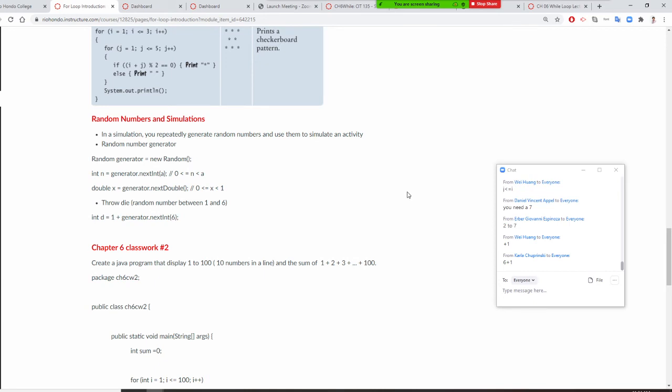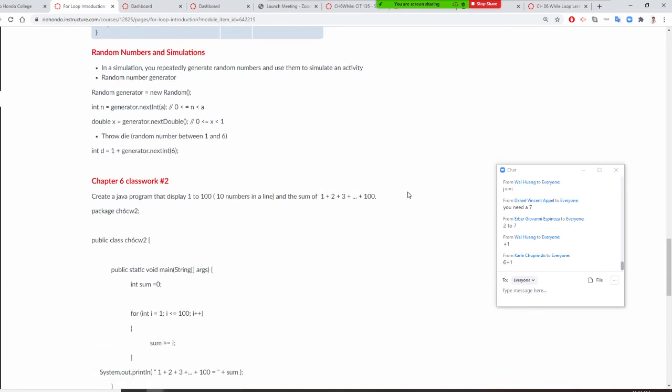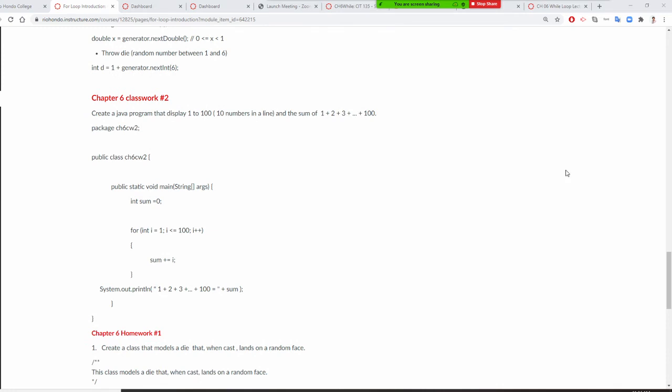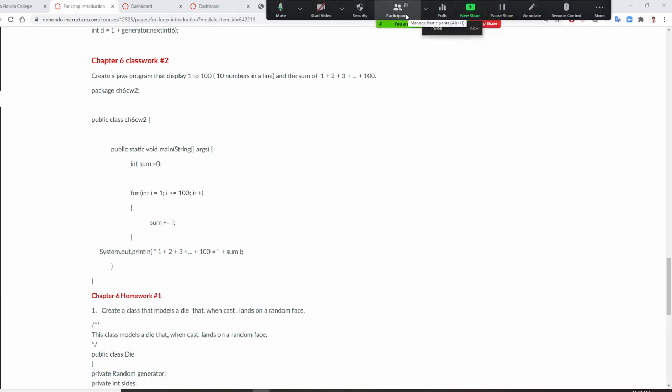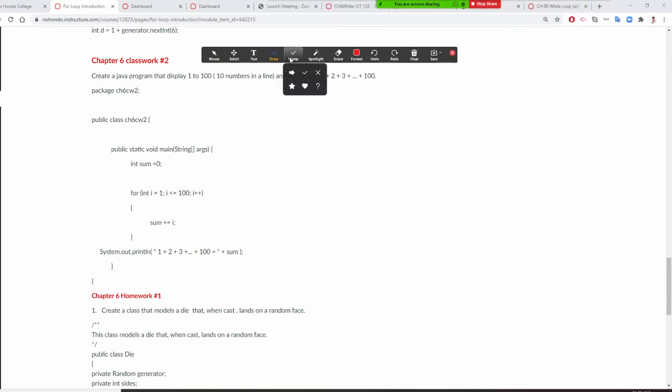All right. So now your classwork number 2: create a Java program, display 1 to 100, and you sum 1 to 100. So for this one, we want to get a sum. So you must accumulate. Remember, you accumulate. When you accumulate, you need a sum.